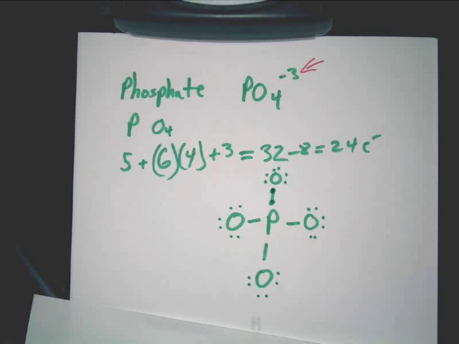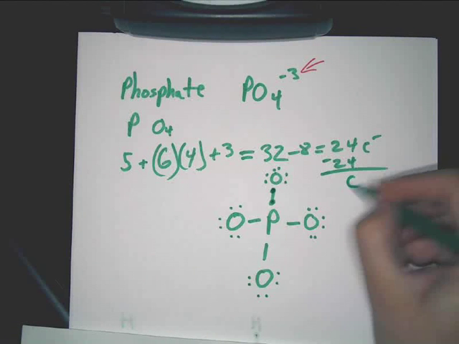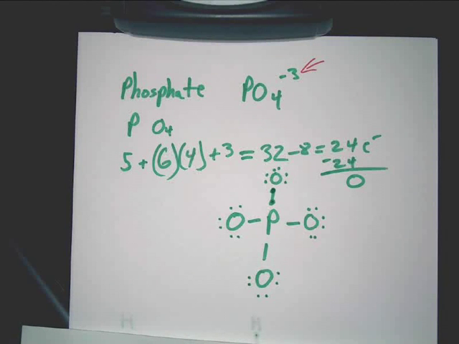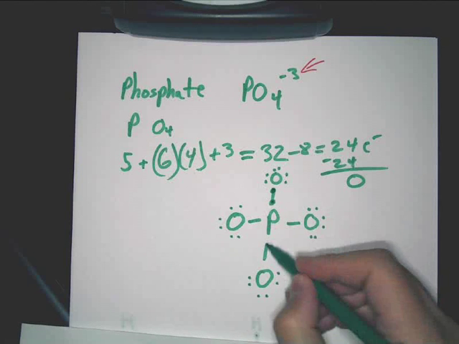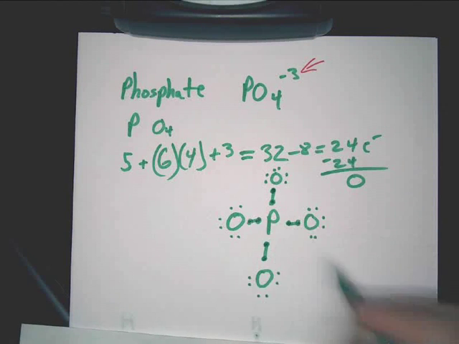So, I just added 24 electrons. If you subtract 24 electrons, what do we got? We got zero left over. So, your job now is to look and say, does everything in this diagram have eight electrons? Well, yes. You can look at phosphorus. You, again, remember that these are shared. These go to both.